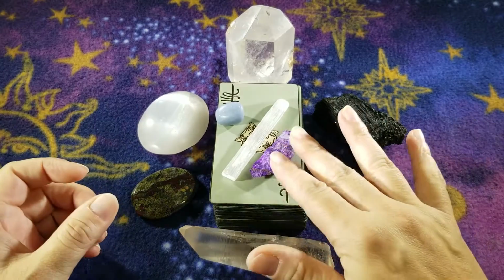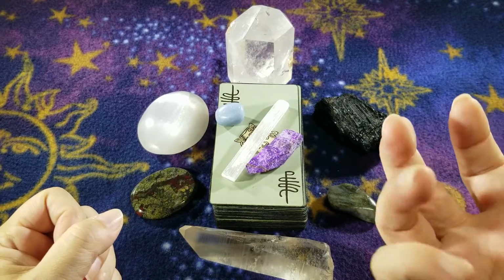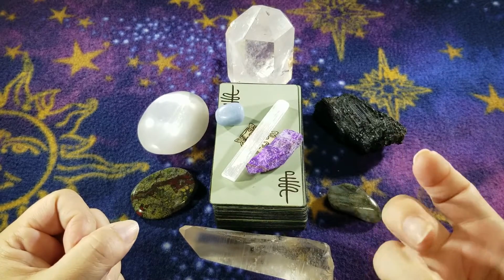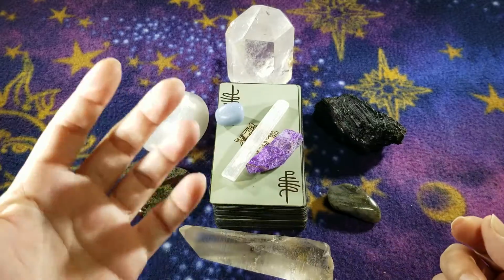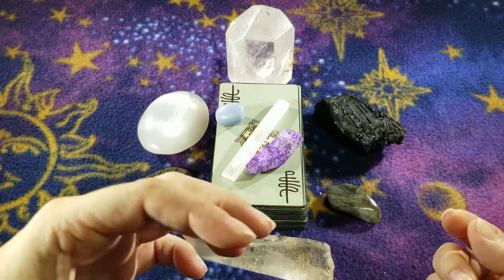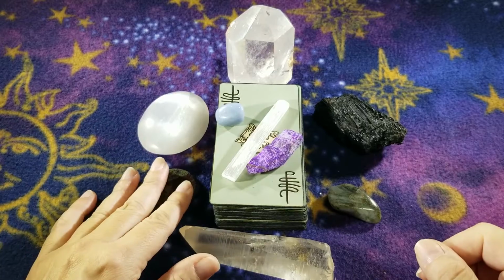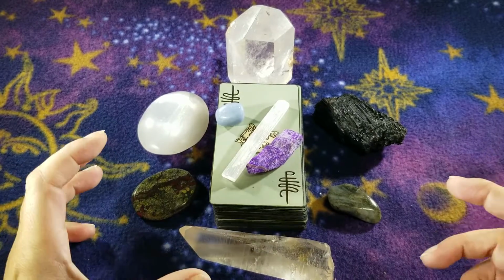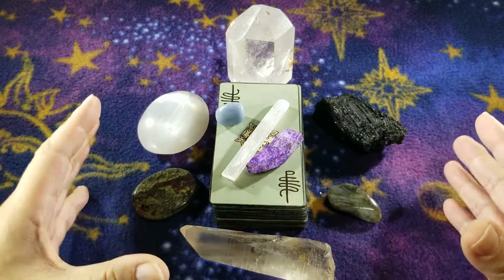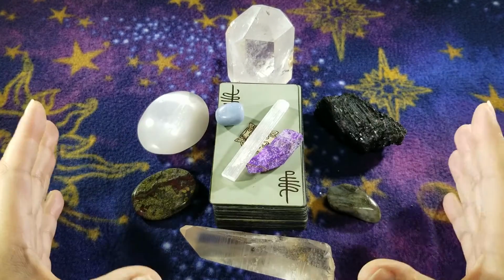You also have supportive crystals that will support your energy when you need the support, like love and self-love and confidence. And then you have your healing crystals, crystals that will help heal your emotional mindset, the things that you're dealing with emotionally, and some crystals also very much assist some physical ailments. Crystals assist you. They assist in your healing, in your growth and your development, and they assist in protecting you. So crystals to me are very important.